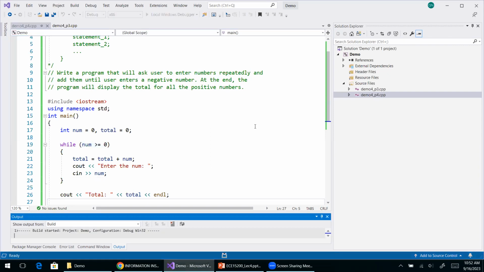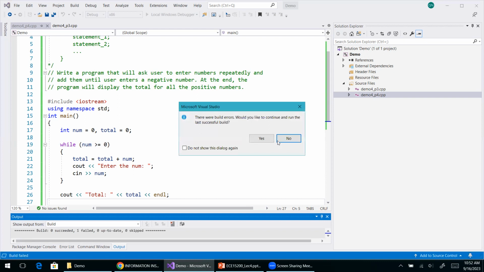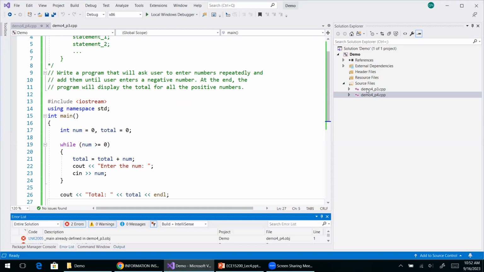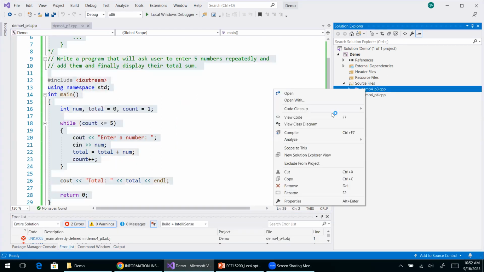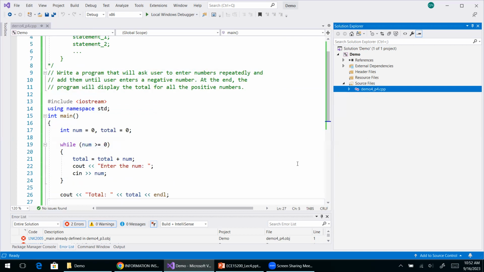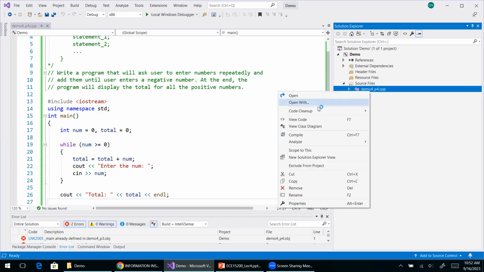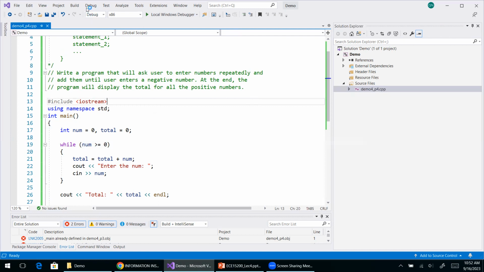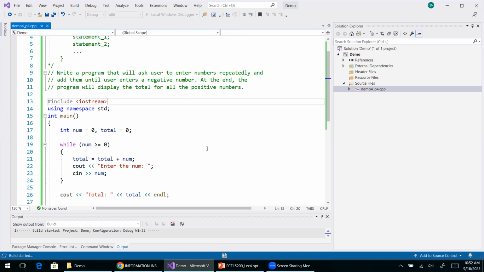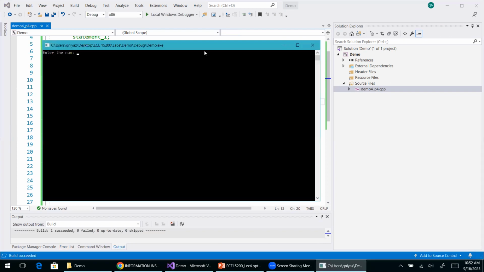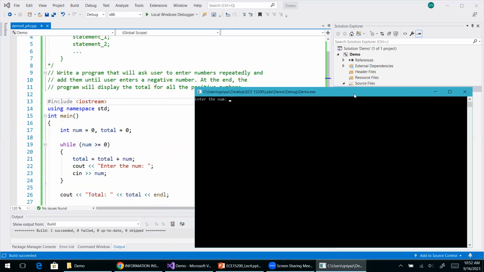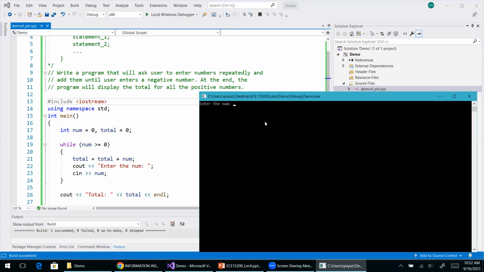So let's say I run this program. Let me exclude the previous one. Here, the first time I will enter 15. Second time I will enter 6.